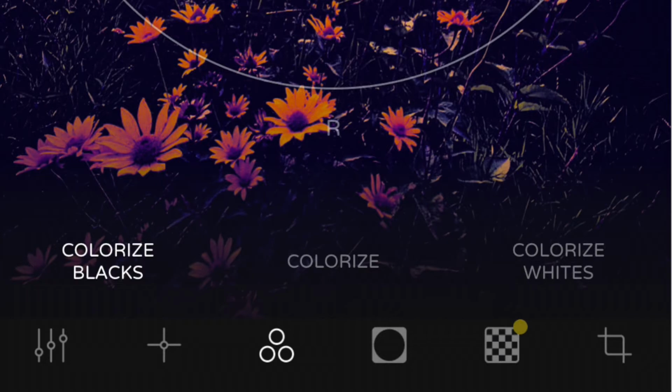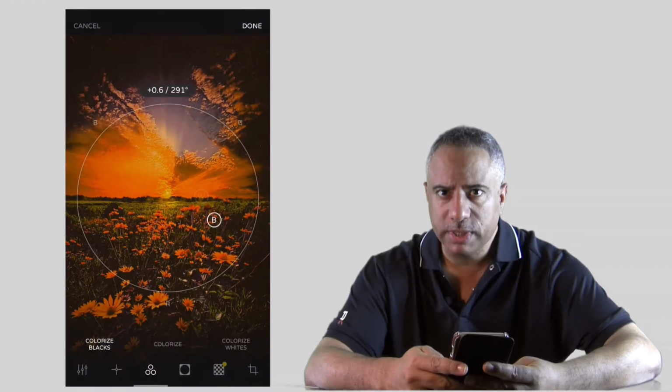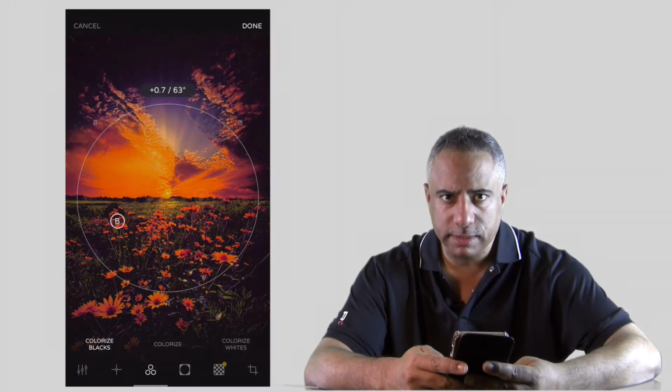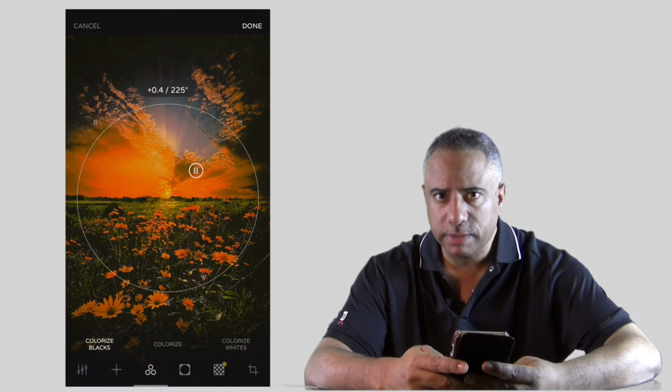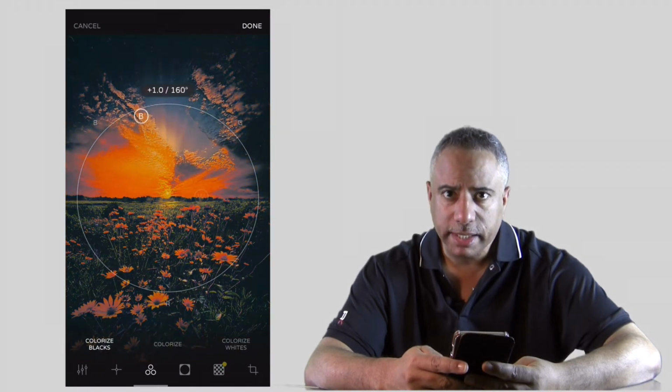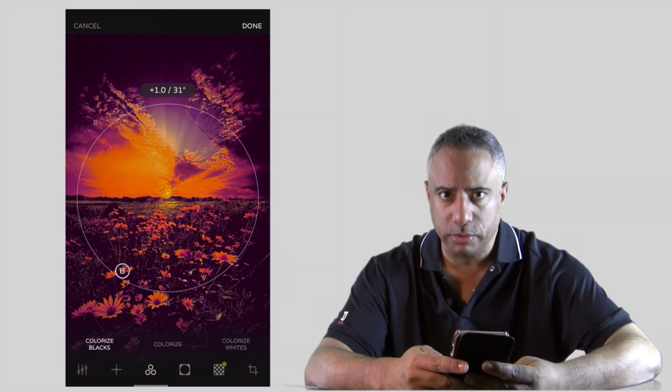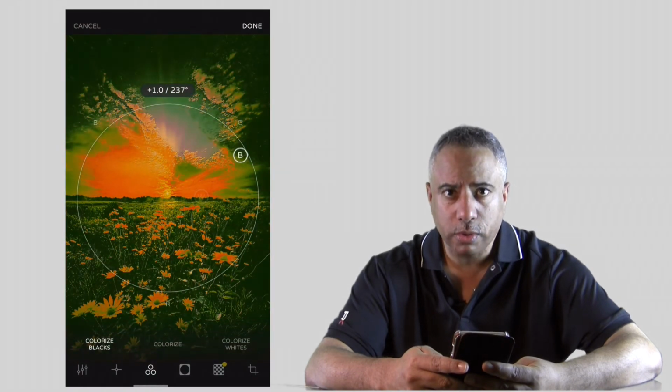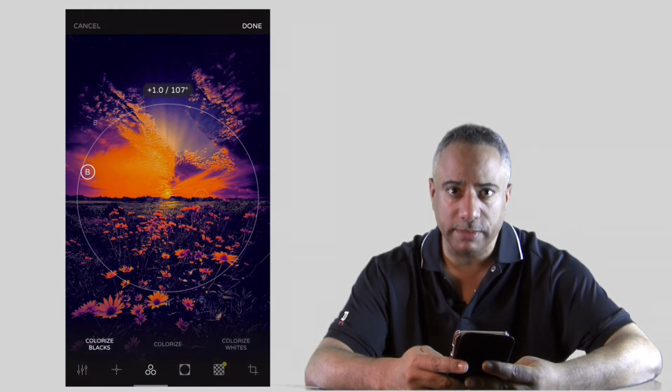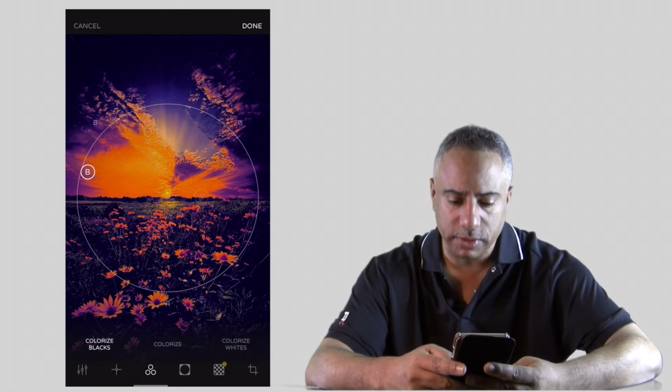Next to that is the Colorize option. Colorize is represented by 3 circle icons on the bottom menu, which correspond with 3 menu options: Colorize blacks, Colorize, and Colorize whites. A thin outline of a circle appears over the surface of the photo, which defines the parameter of your adjustments. A tiny circle corresponding with each Colorize option can be placed anywhere within the larger circle to control the desired effect. Or you can simply follow the circumference of the circle for a more decisive result.